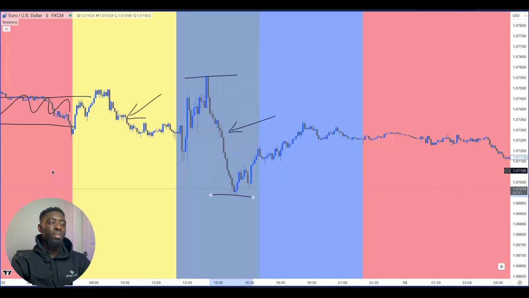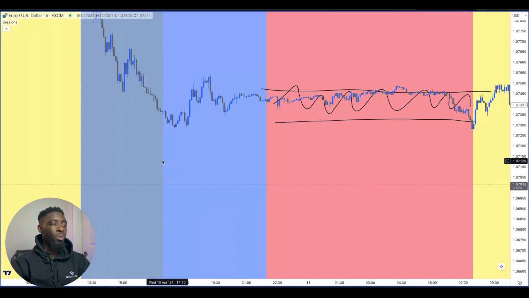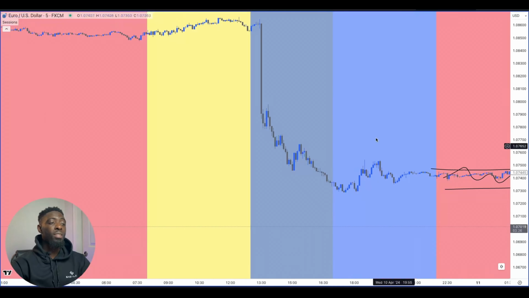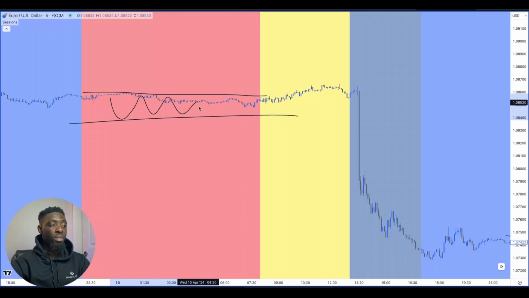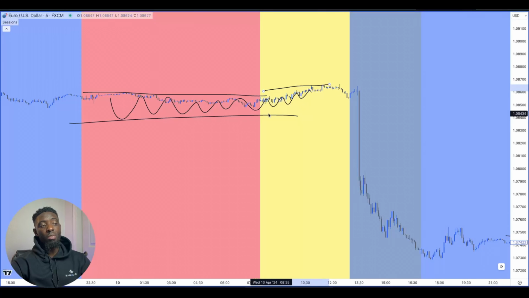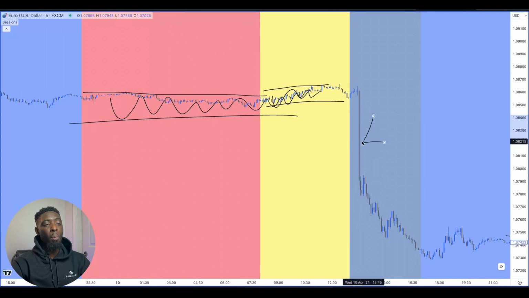So this happens, say 8 out of 10 times, or maybe 9 out of 10 times, and this is another one right here. So this is what you're looking for. You're looking for this consolidation that comes in during the Asian session, because less volume is being traded during the sessions. And so during the early hours of the London session as well, you have some consolidation, but notice how massive the drop happens during the London New York overlap.